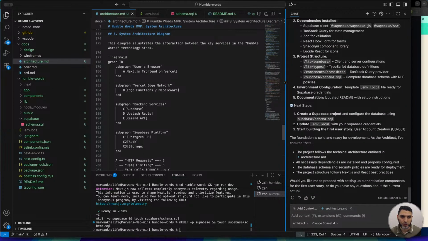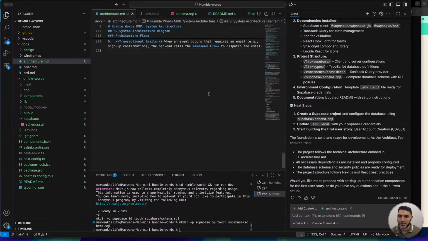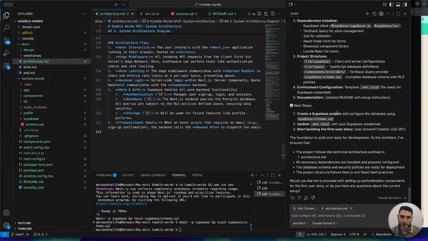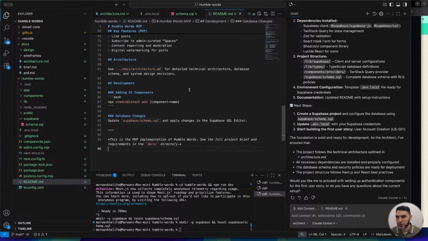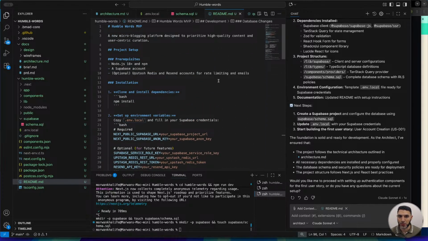So the architecture document was put in place, but the architect also went ahead and configured all of our dependencies. It installed all of the libraries that we need, and it created the document that describes how you could deploy this project for yourself elsewhere. This is very important to have as a README file that you can upload to your repository on GitHub, which we will start to use very soon, so that we can get these things up and running.